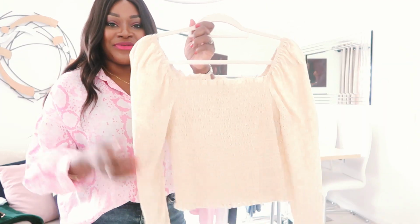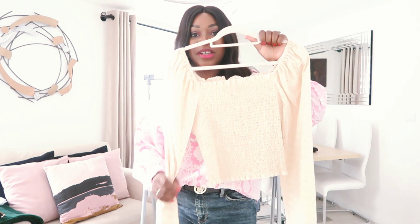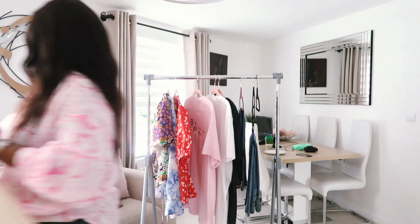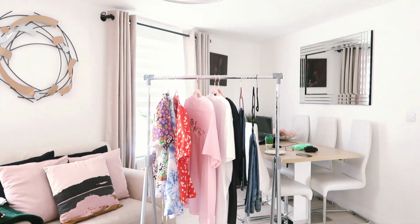But this I think is a really, I don't know if you can see, I feel like this area is too bright. I might have to close this window. Is that giving me a bit more? It's not really made any difference. I'm going to open this window. I keep saying window, I mean blind. Let's get some light up in here.